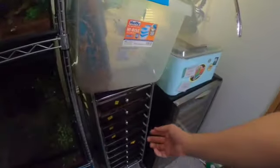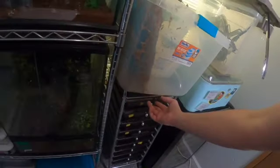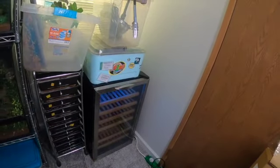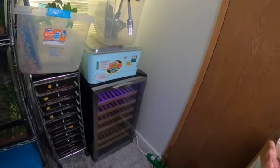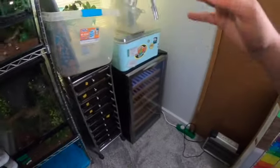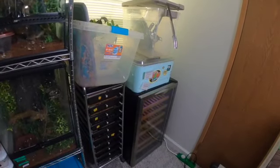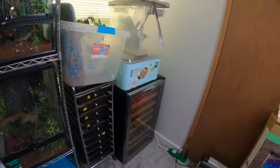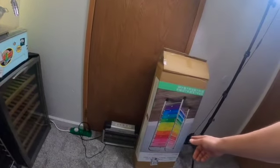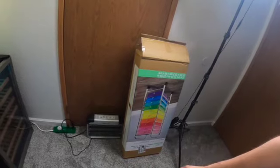This that I'm using to breed my mealworms, I'm at the point where I have so many leopard geckos that it's not enough. And I know next year's going to be even worse. And I have the time a little bit, so I bought a second one. My plan was to stack it on top and make it like 20 drawers tall, and that's still the plan, except I opened this up and one of the tubs is broken. I actually put it all together, and then I realized one of the tubs is broken.